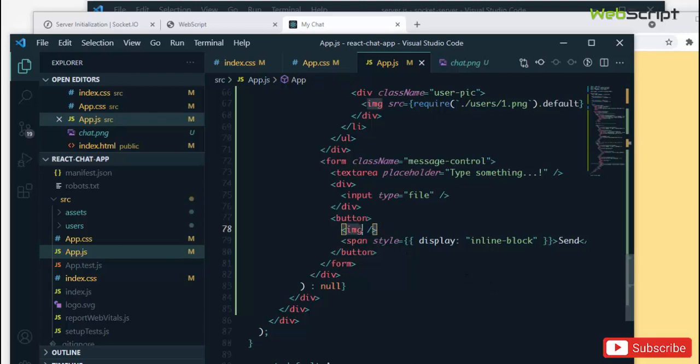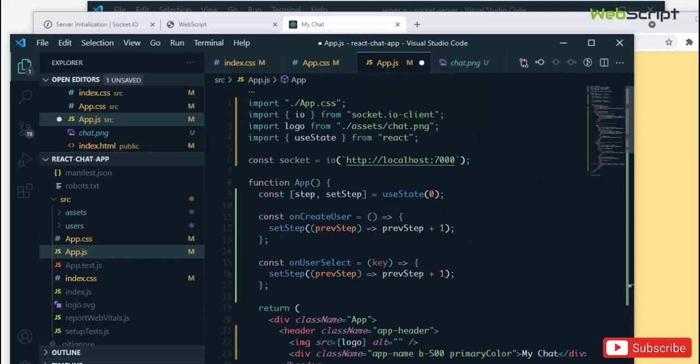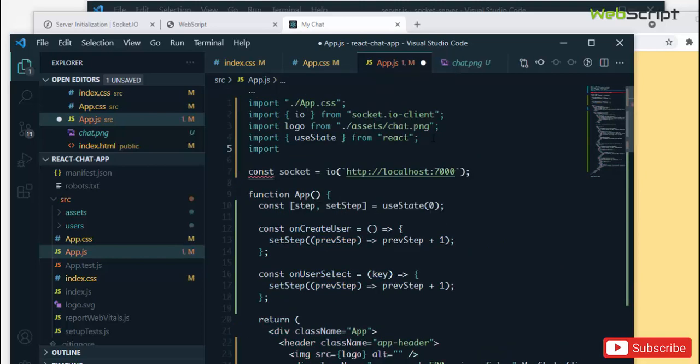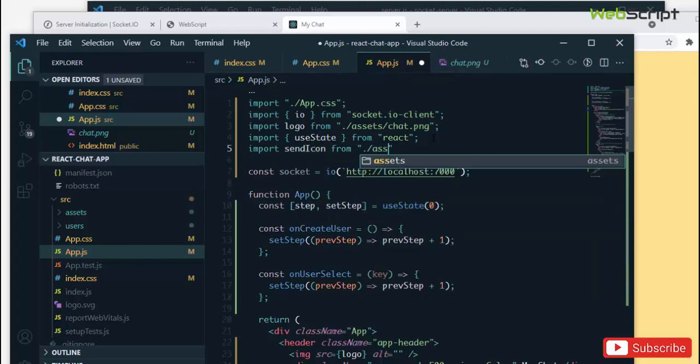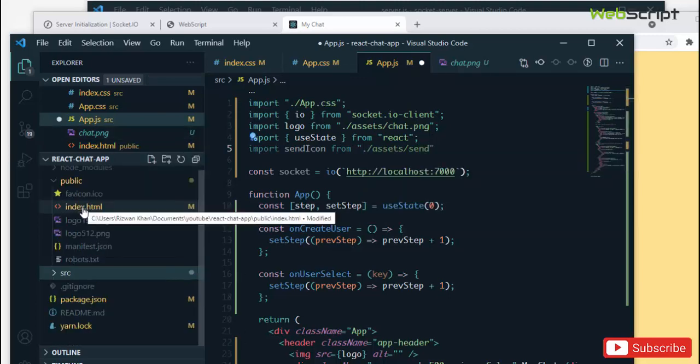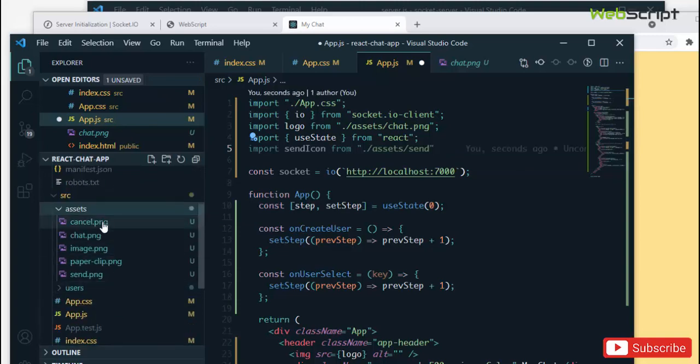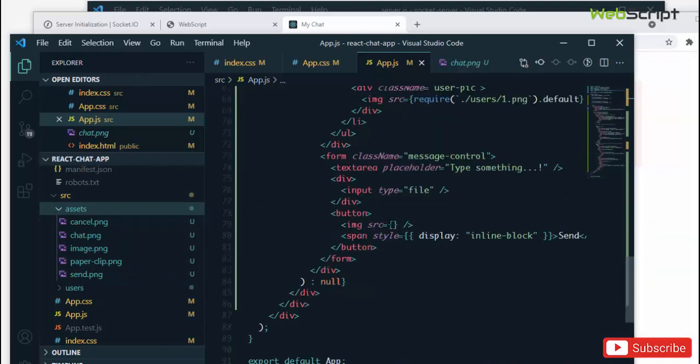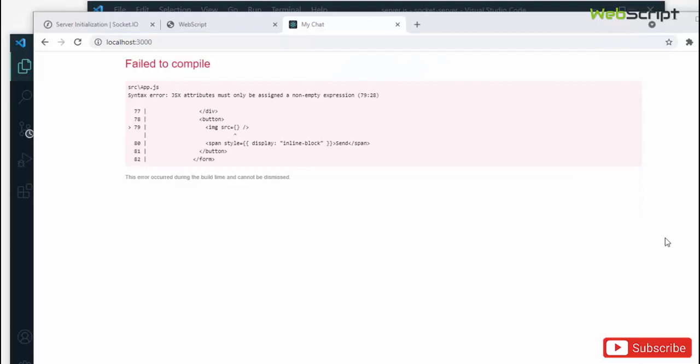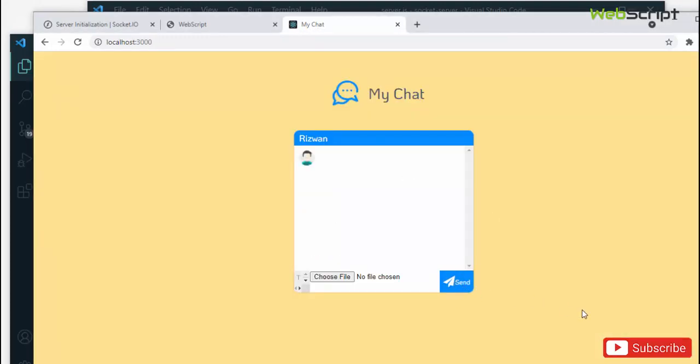For the image we want a send icon, right? src equals send icon, so we'll import the send icon from assets, and here send.png. Save this. Now come over here and say send icon, right? So it is going to look like this, send icon.